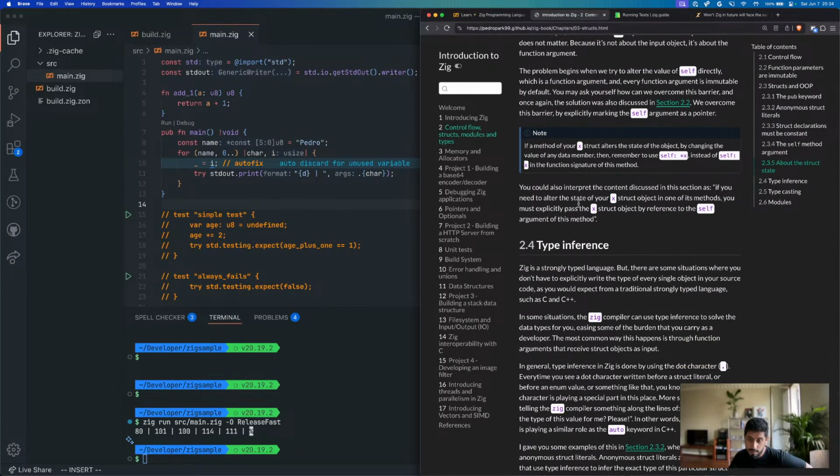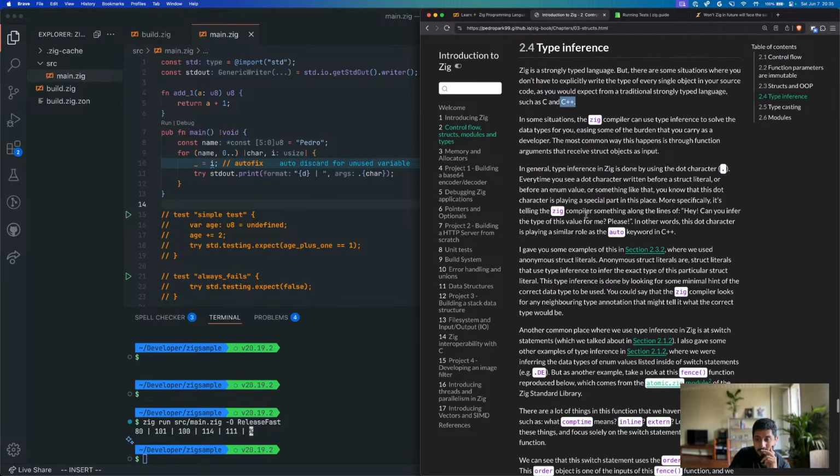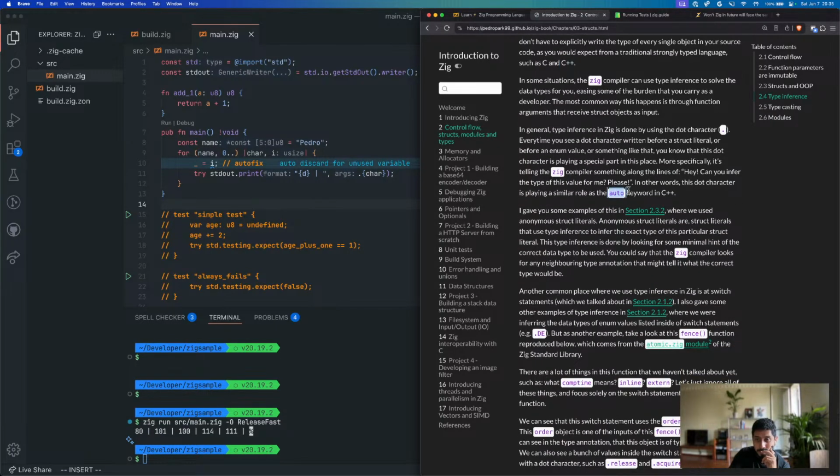Type inference. C is a strongly typed language, but there are some situations where you don't have to explicitly write the type of every single object in your source code. Well, now C++ also has the auto keyword. Hey, can you infer the type of this value for me?